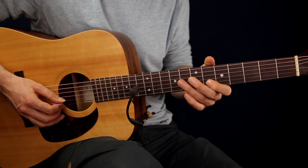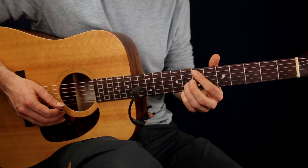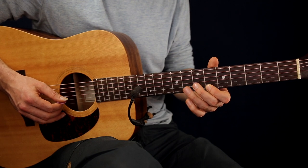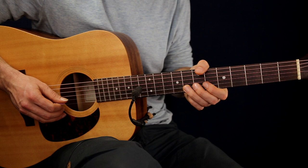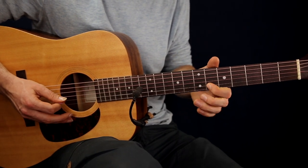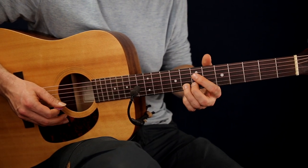The notes are 6th fret on the B string, 7th fret, 8th fret on the same string. After 6th fret on the high E string, and we're gonna go back to the 6th fret from the 8th fret on the B string. So after we turn back, we have to go up to the 8th fret again.